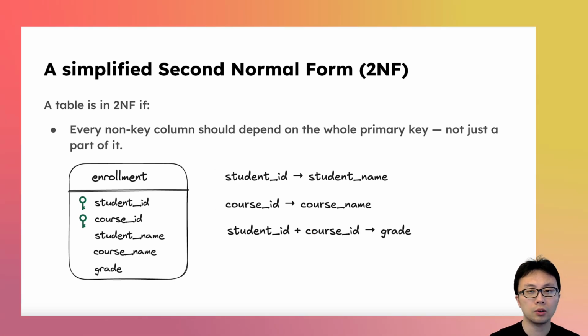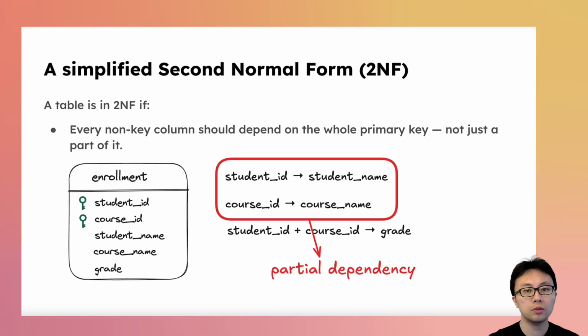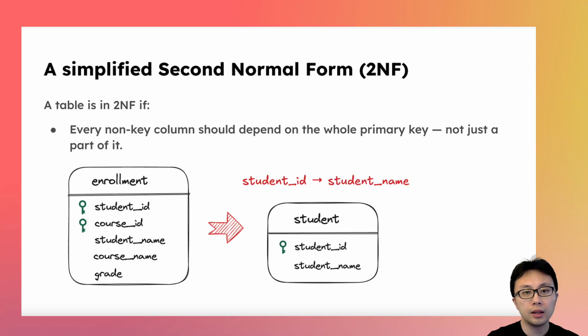Only the last functional dependency uses the primary key as a determinant. The primary key, student ID plus course ID, in combination determines the grade. How do you fix a violation of the second normal form like this? In general, you need to move any columns that depend on only a part of the primary key to a new table, along with the part of the key. The part of the key will become the new table's primary key.